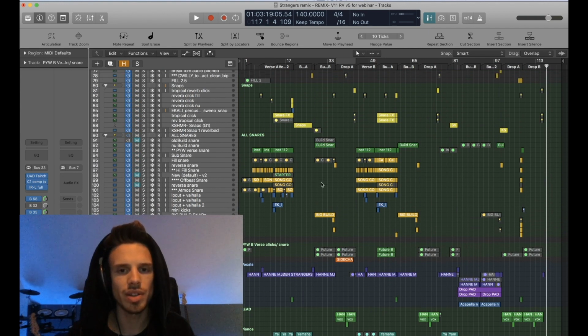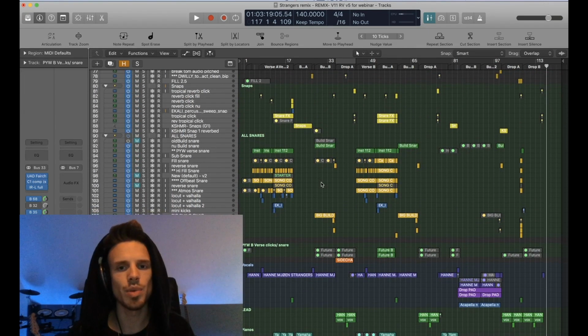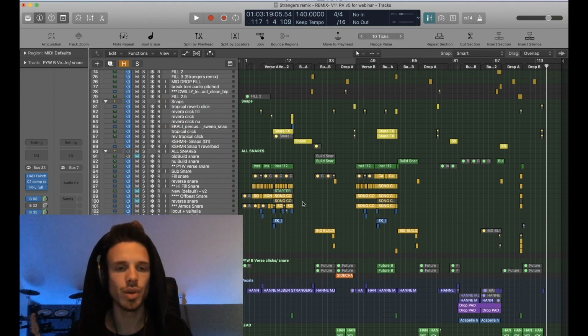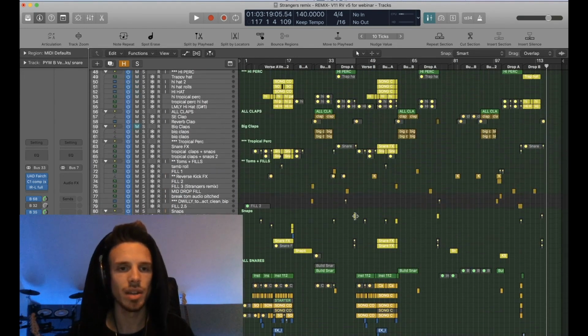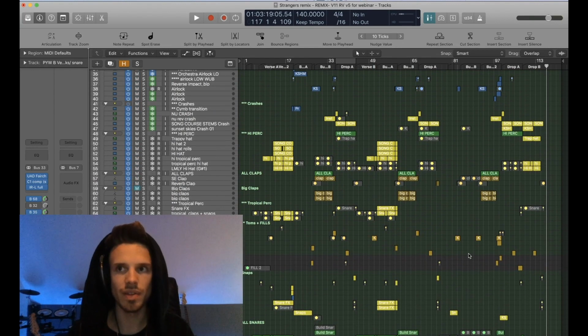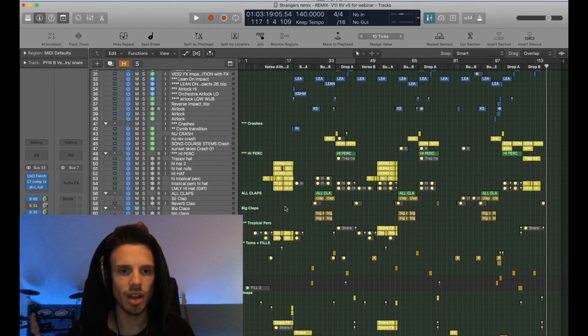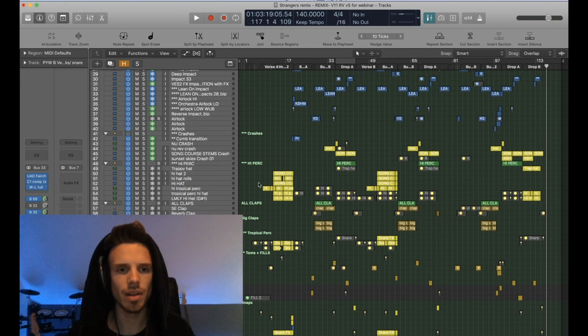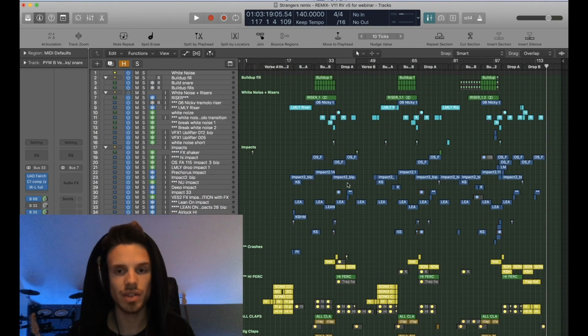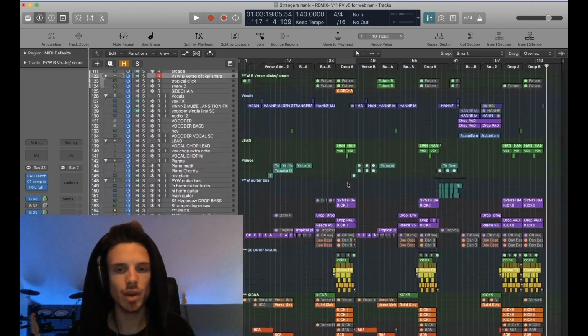and then here we've got some more percussion stuff, which is more high frequency percussion stuff that, to me, feels like it sits on top of the vocal. And then there's more percussion. This is all percussion stuff and fills, and we've got hi-hats over here, and up here we've got all the effects. So that's how I organize my projects.